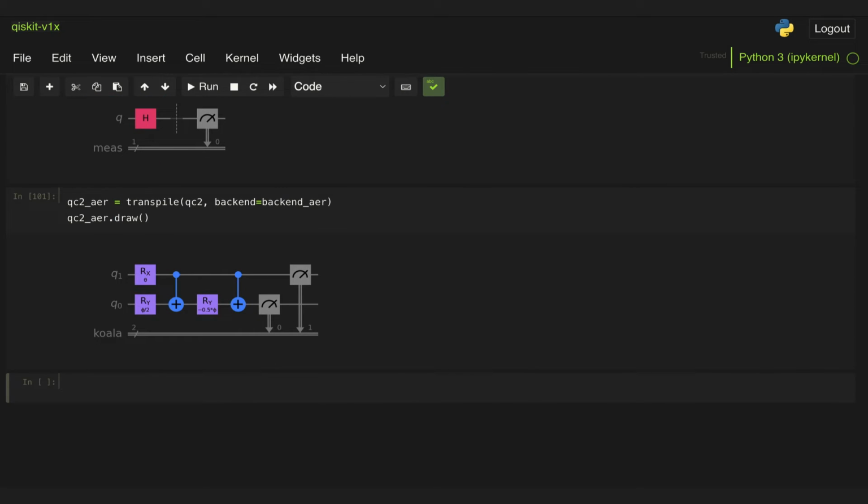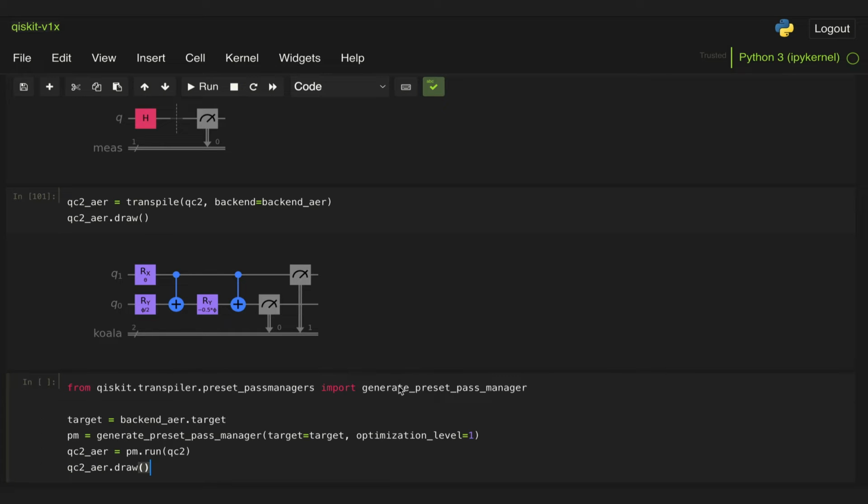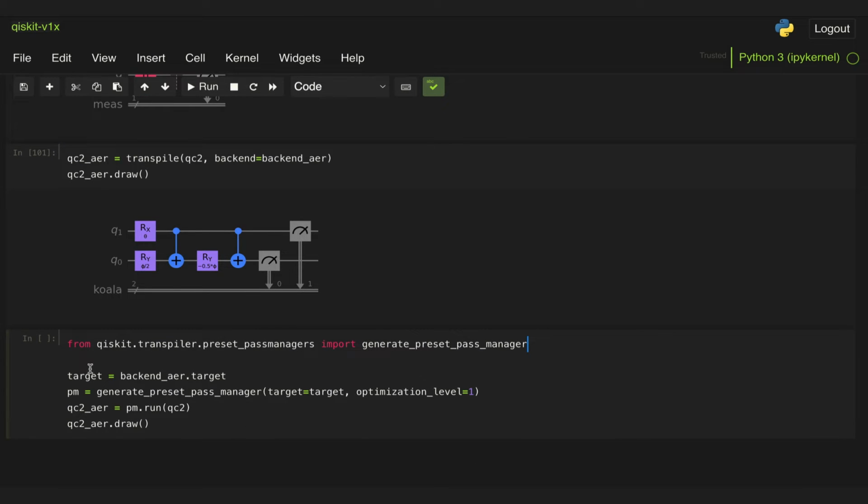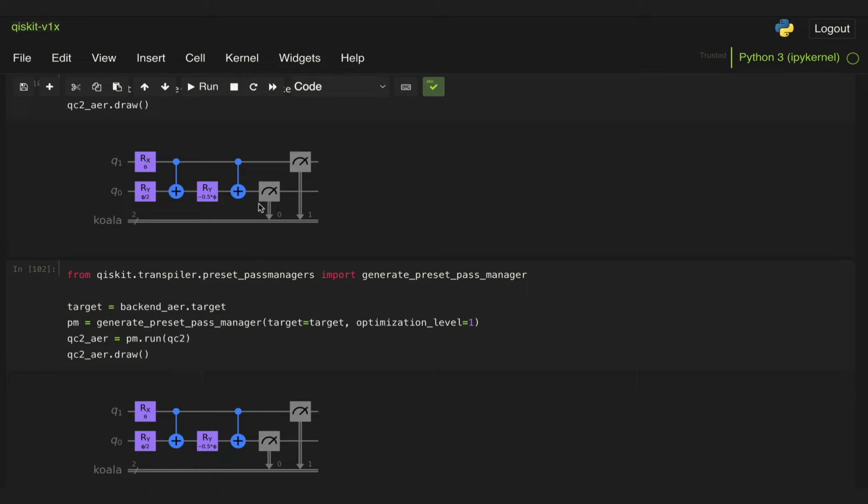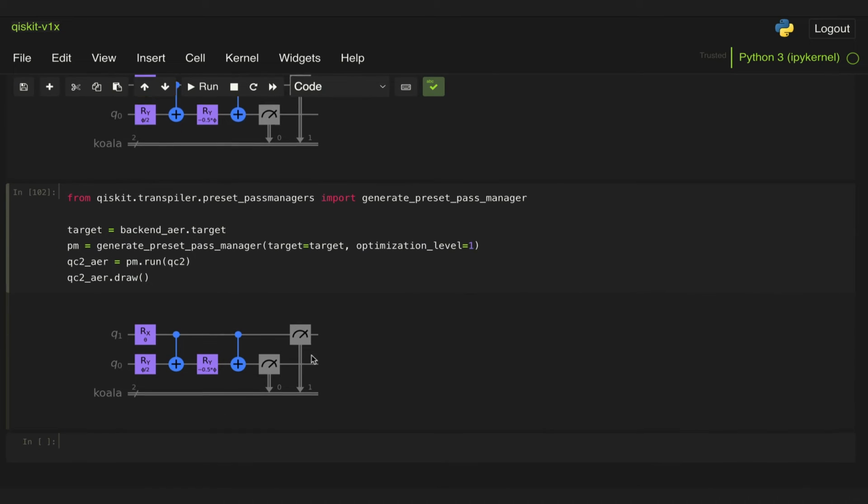Now, in most of Qiskit's current documentation, I've seen that the transpiling process is being done slightly differently. Instead of using the transpile function, what I've been seeing is the use of this generate preset pass manager. And the process is a lot more complicated, but as you can see in both cases, you get the same result. Reading the documentation, it says that this generate preset pass manager with the default settings does the same thing as the transpile function. So I think this gives you more flexibility, but in any case, for the purpose of this video, these two are perfectly equivalent.